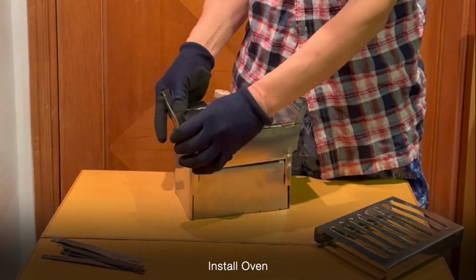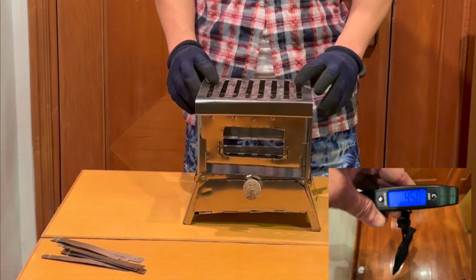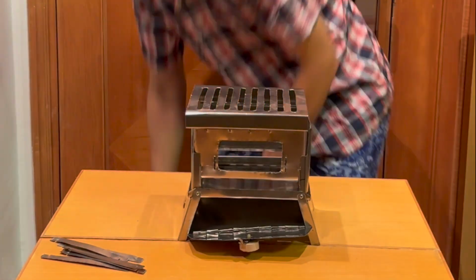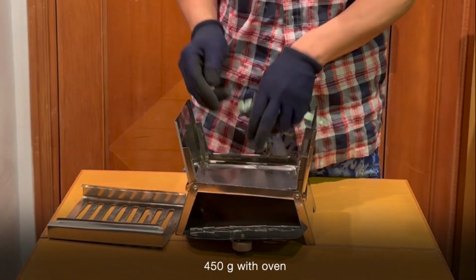I modified the original design to add an oven at the bottom. So the total weight without the oven is 310 grams, with the oven is 450 grams.